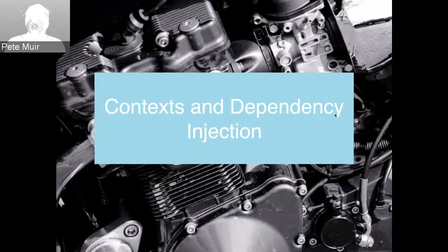So this means that rather than using strings to identify bits of things that we want to wire together, instead we use the Java type. And this allows the compiler and the IDE to work in its raw form without too much extra tooling on top, and gives you an environment in which everything should work.